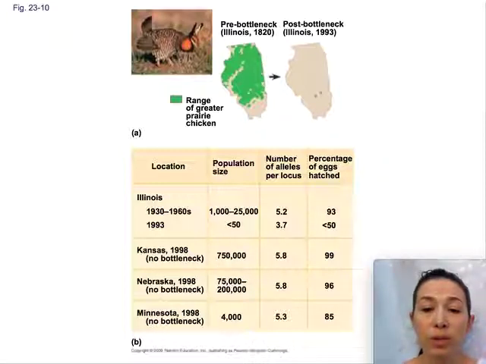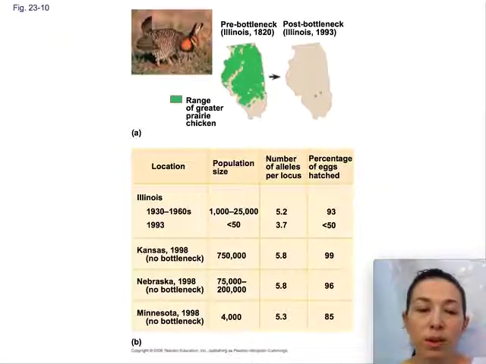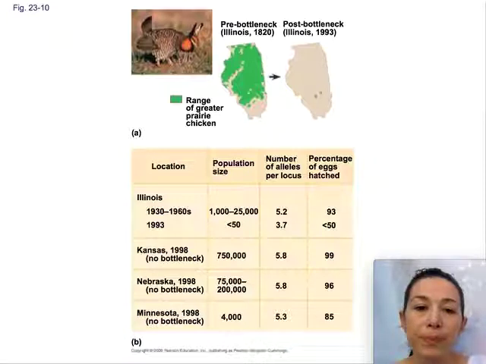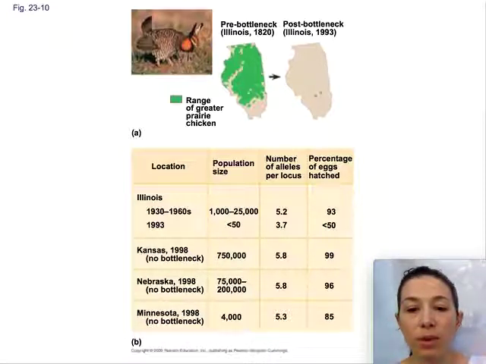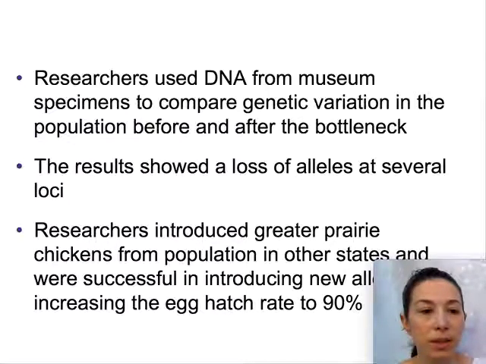So what they did was they went to another area where there were chickens also living, and they brought some of those outside birds into the Illinois area, and these foreign birds reproduced with the local birds, and now the allele diversity went back up, and the population was more viable and more of the eggs hatched. So that was a great success story, but it also demonstrates why these bottleneck and founder effects can be really bad for the species. Even if the population doesn't completely die out, you can see that this population had a lot of trouble reproducing. Even though they didn't completely go extinct, they probably would have been on that track because of the problems they had reproducing due to whatever genetic problems they had because of that bottleneck effect or founder effect. Okay, so that explains what happened.